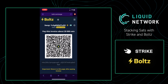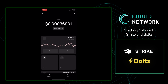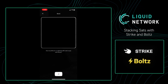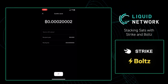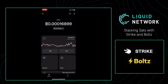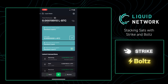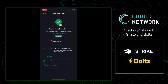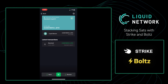Once I do that, a new window opens and I'm going to press Copy Lightning Invoice. Then I'm going to go to my Strike app. As we can see, I have some Lightning sats that I need to withdraw, so I'm going to press Send and paste in the address copied from Bolts. A new window appears confirming our send — everything looks good, so I'm going to press Confirm. After waiting a couple of seconds, I get a new window making sure everything is all right. Everything looks good, so I'm going to go back to my Green wallet, enter my PIN, and go to the wallet that I just received those sats to. As you can see, we have a one-of-two confirmation of our Liquid sats. On the Liquid network, one confirmation takes one minute, and a final transaction is considered settled after two confirmations, which takes two minutes. After waiting two minutes, we can see that the sats have been finally received to our Liquid wallet. Nice job.